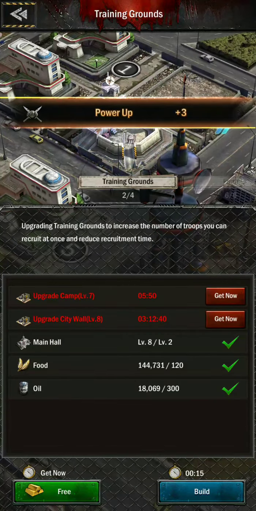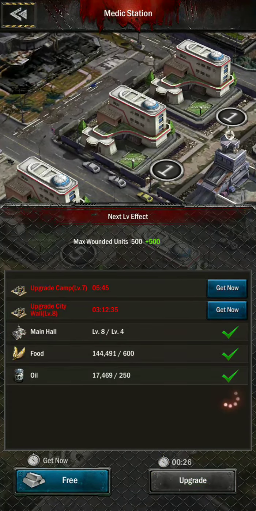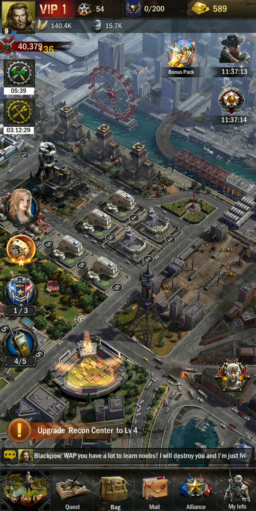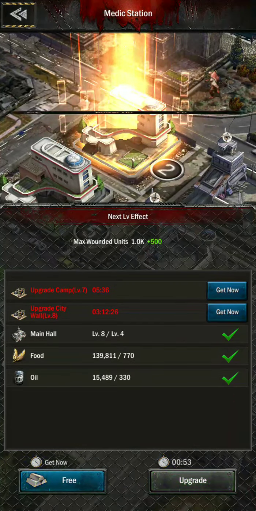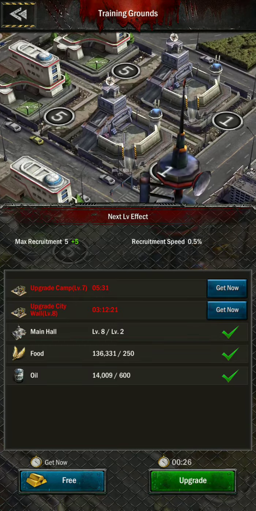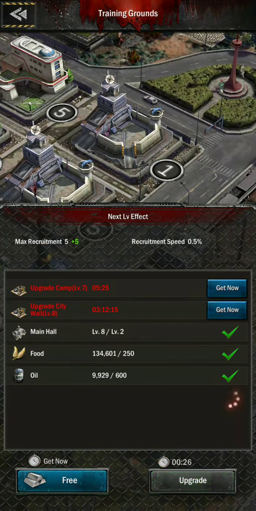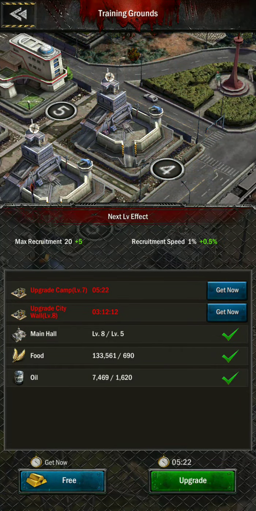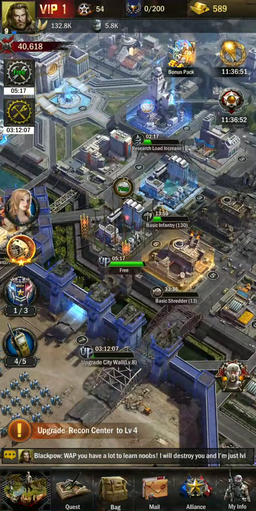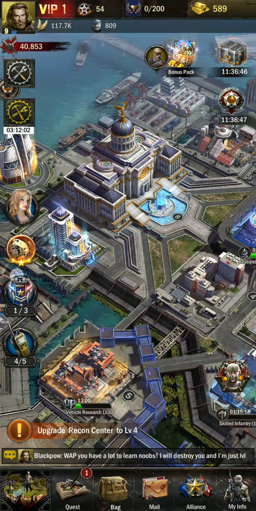Medic station on a farm. You do want your medic stations. Training grounds are not as important, because later you will have stopped training. So if you do it right, you will get your troops up fast enough, and training grounds will be obsolete. No, they'll be redundant. But medic camps and hospital never become redundant. Okay, now I can make T3 troops.